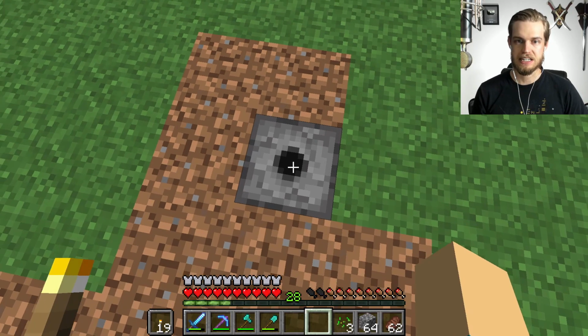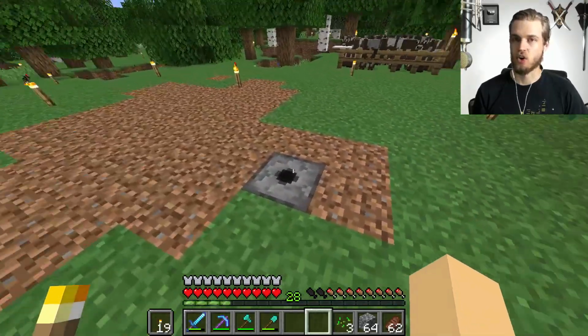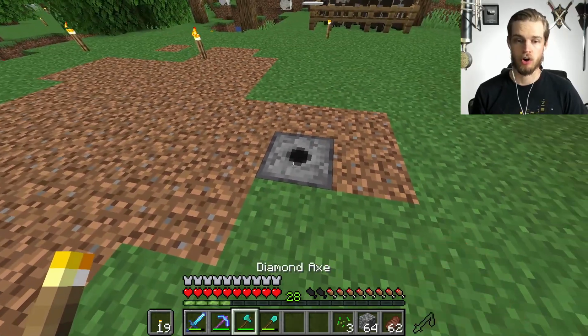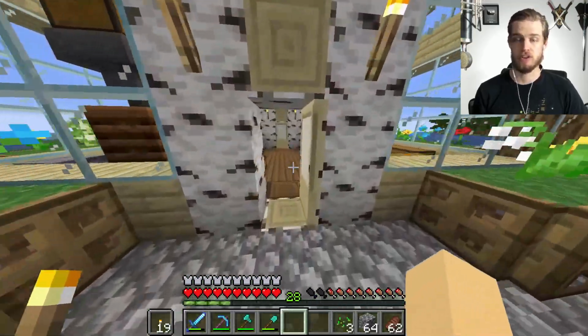We put our water bucket. And now if this thing receives a redstone signal, then it will dispense the water. And then if that redstone signal goes away, the water will return to the dispenser.